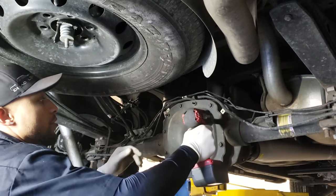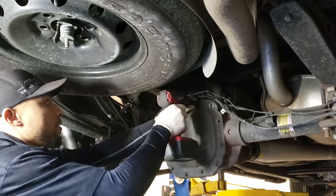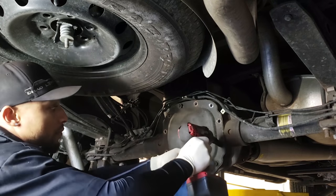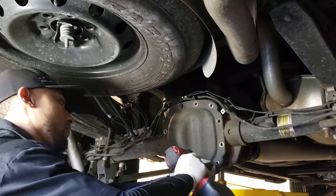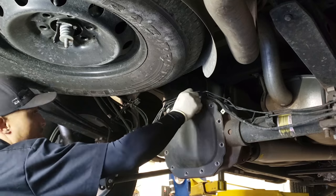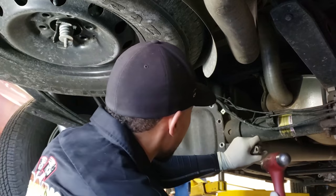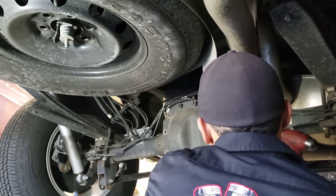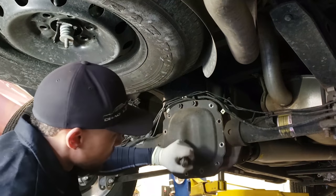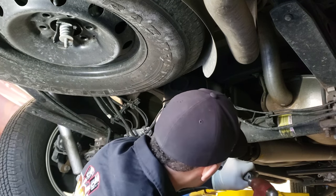What size is that? 13 mil. You leave a couple bolts on the top, so when you crack it loose, you don't get sprayed. You don't want to get a facial? Nah. You gotta put that video in there. Cut! They'll get it.